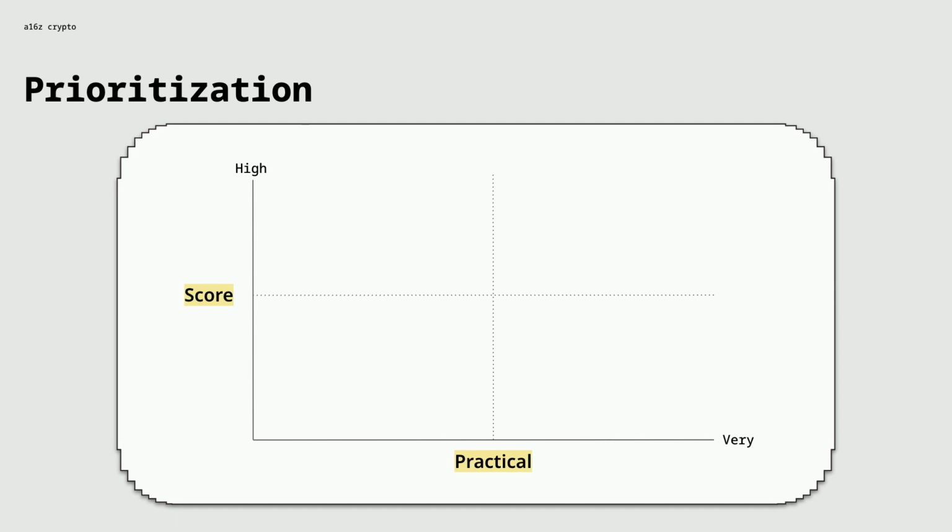So what do you do with the scores? Well, hopefully you can do this mentally, or if you're a paper person like I am, you actually get out a little sheet of paper and start drawing logos on a slide. But the y-axis of this is the score, right? How valuable is the potential partnership to your business? And the x-axis is how practical is it? Do you have the resources, the time, money, and energy to execute on this partnership?